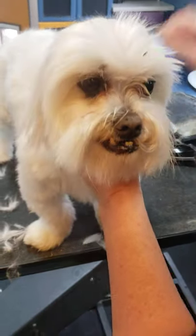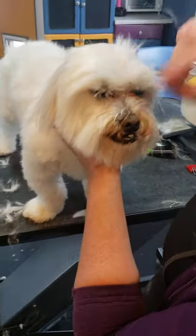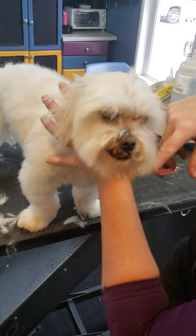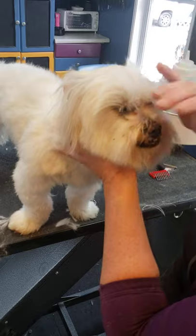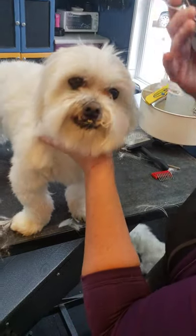Okay. And I'm going to go in here because I know Ziggy. I've seen his last groom. I didn't do it. He was really giving her troubles for his face. So I'm going to come in here and make sure he's comfortable with me in here again. Like I said, a bracket. There's my thumb. There's my index finger. There's no squeezing taking place. He's just got a place to rest his head. It's like a little pillow of love, huh, Ziggs? Pillow of love. And he talks. He's like, oh, God, Chris.